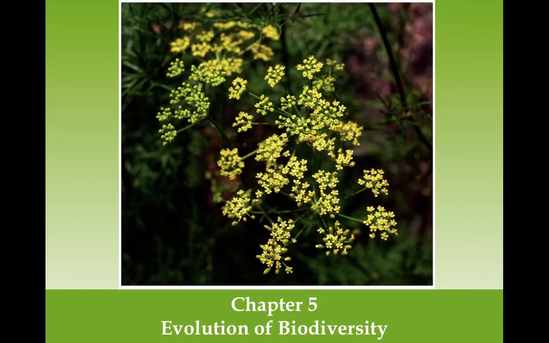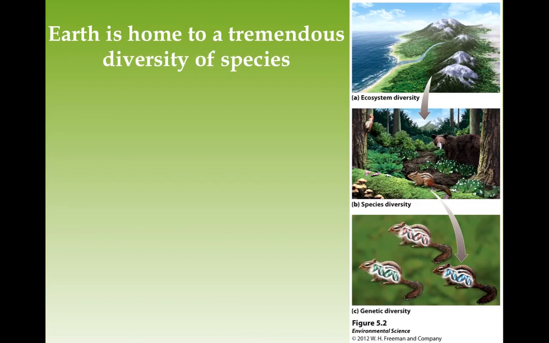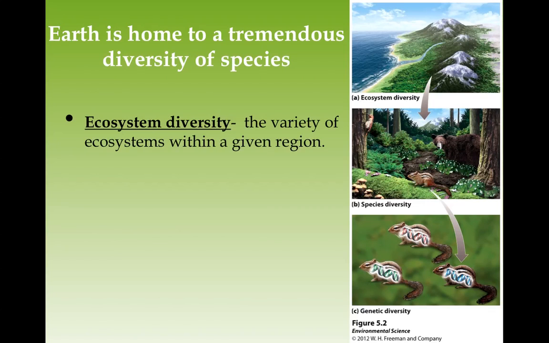Alright, hey class. This is a video to introduce Chapter 5, which is mostly, as you can see by the title, about biodiversity and the evolution that has led to that biodiversity. So just some terms, and you should be familiar with a lot of this from your previous biology class, but as you probably know and you can see from this picture, there are different types of diversity.